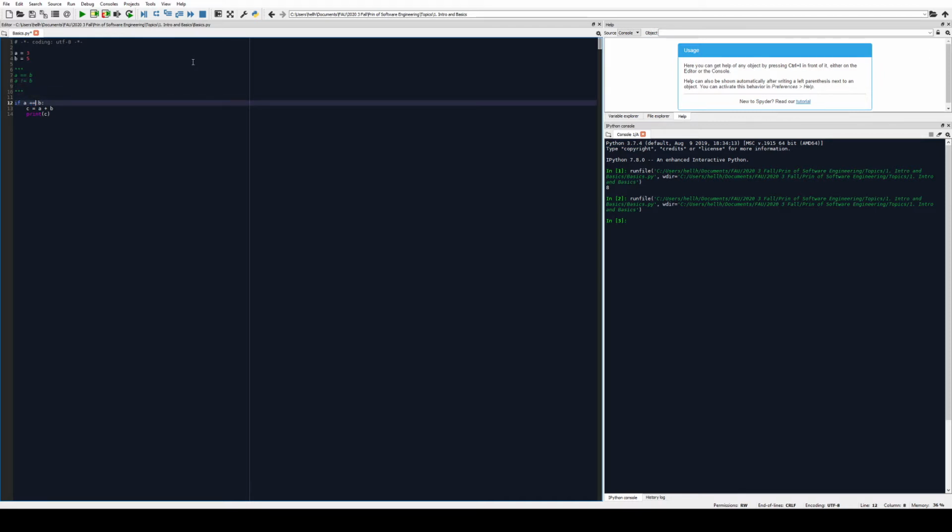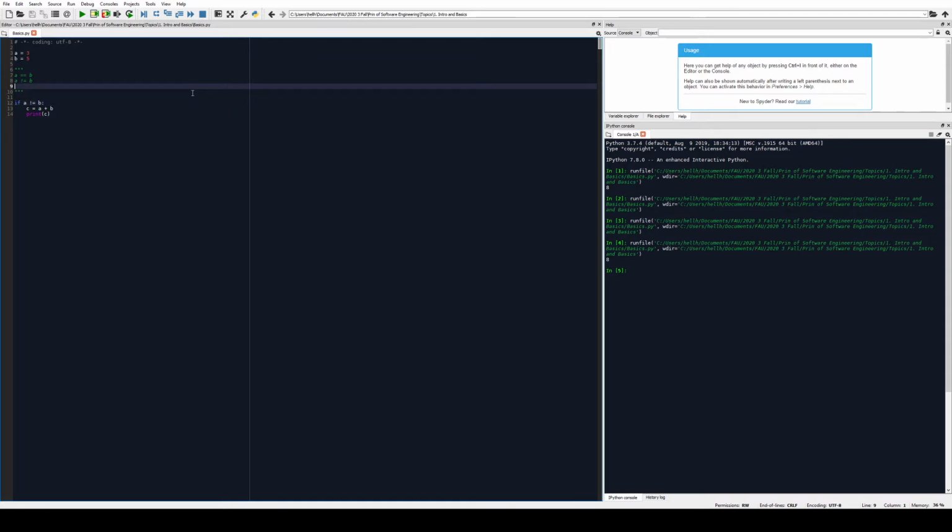We can check that here. If A equal to B, run, does not. If we say A not equal to B, it'll run. You have your less than, you have your less than or equal to, you have your greater than, and your greater than equal to. And you can use these to compare variables or values or whatever in the condition portion of the if statement. Basically, whatever is following the if keyword itself and before the colon.